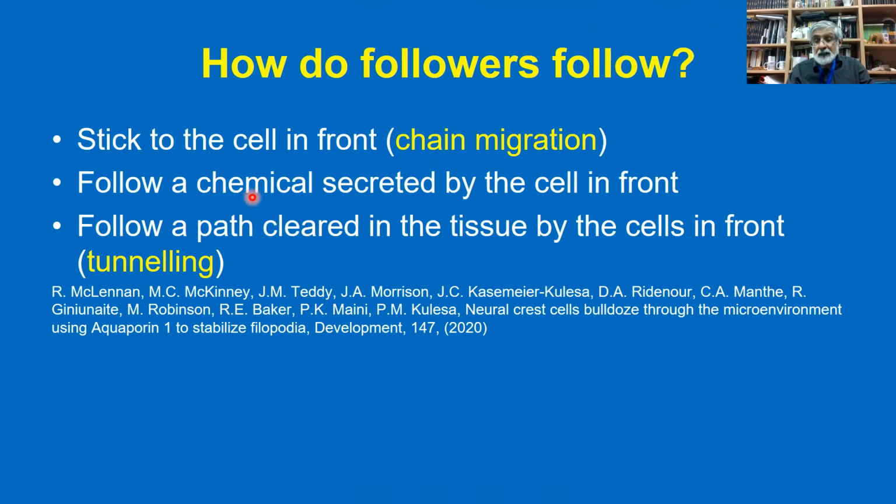So of course, that stickiness is one possibility. Another possibility is maybe the cells at the front are secreting a chemical. Another possibility is that maybe the cells at the front create a tunnel. And that makes it easy, because remember, these cells are moving through a matrix. Maybe the cells at the front bore a tunnel through the matrix, and then the cells at the back, if they get into the tunnel, it's easier for them to move.